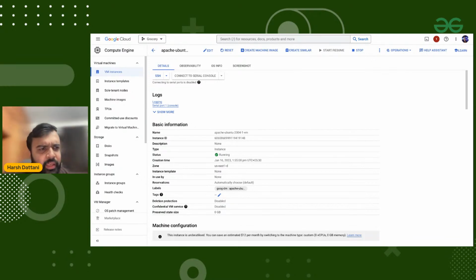Jupyter Notebook, yes, you can do it, but you need to install specific tools to enable it. There are other solutions in GCP as well which help you run your notebook.